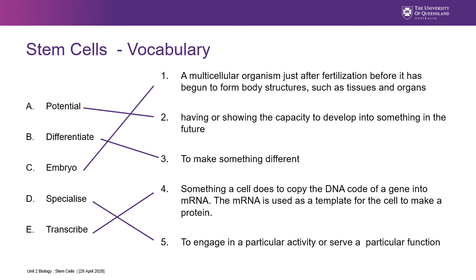Potential means having or showing the capacity to develop into something in the future. Differentiate is to make something different. An embryo is a multicellular organism just after fertilization, but before it has begun to form body structures such as tissues and organs. Specialize means to engage in a particular activity or serve a particular function.